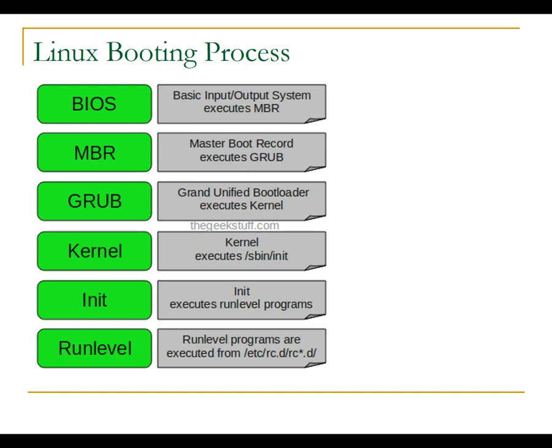Whenever the booting process is initiated in Linux, there are some fundamental concepts we need to keep in mind as learners of operating system concepts using Linux and Unix. For that I have demonstrated all these concepts in a pictorial representation which you can see on the screen. Whenever the booting process occurs in Linux, it considers these components: BIOS, then MBR, then GRUB, then Kernel, then Init, and the last one is run level.